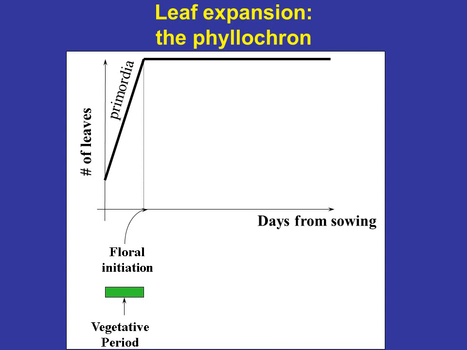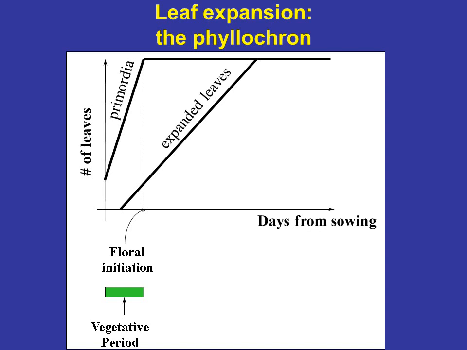Let's link meristem activity with visible above-ground plant activity, that is, with plants expanding their leaves. The first aspect is that the line representative of the number of visible leaves does not start at the given number of primordia. It starts at 0 at the time of crop emergence, which is delayed from sowing. We must recall that the first visible leaf of the crop will be the first leaf differentiated by the embryo when the seed was growing attached to the spike of the mother plant. At crop emergence, the meristem has already restarted its activity and is differentiating leaves.